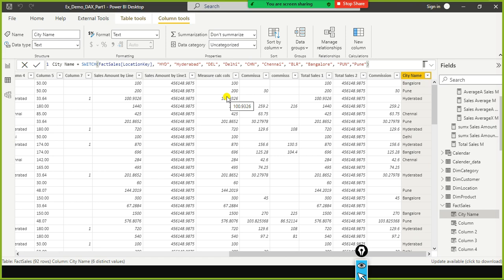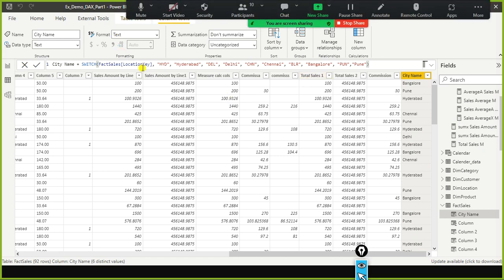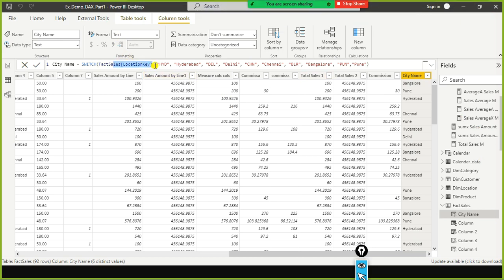But with the SWITCH function you don't have to write multiple if else. You need to specify the column name, and second you are just comparing the value: replace HYD by Hyderabad, replace DEL by Delhi in the new column, replace CHN by Chennai, replace BLR by Bangalore, replace Pune by Pune. In this case we are just comparing the values and then replacing the value.